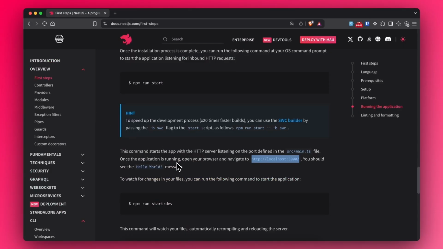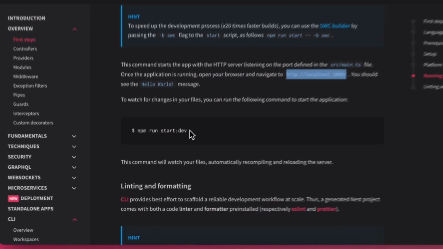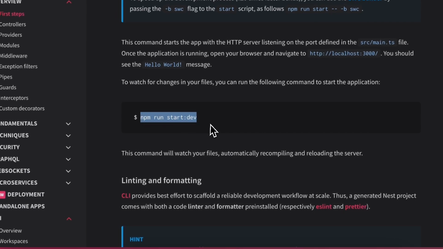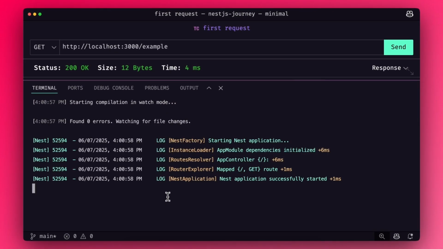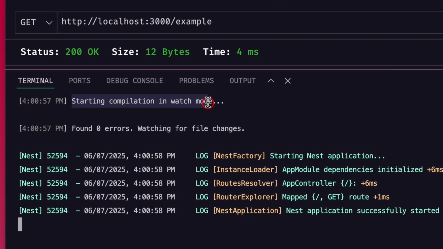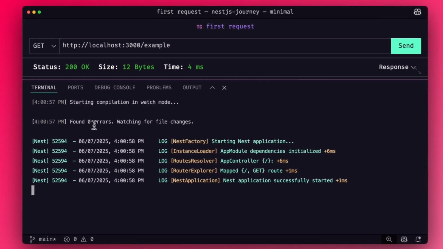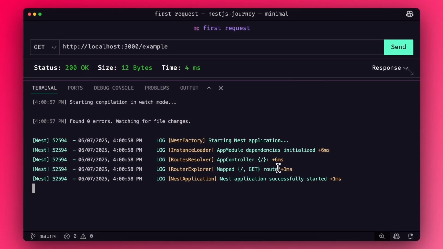To do that, you can see there is a new command, which is npm run start:dev. So let me just copy that and paste right here. Now you can see that it's starting the application in watch mode. There are no errors, so I think we are pretty good to go.